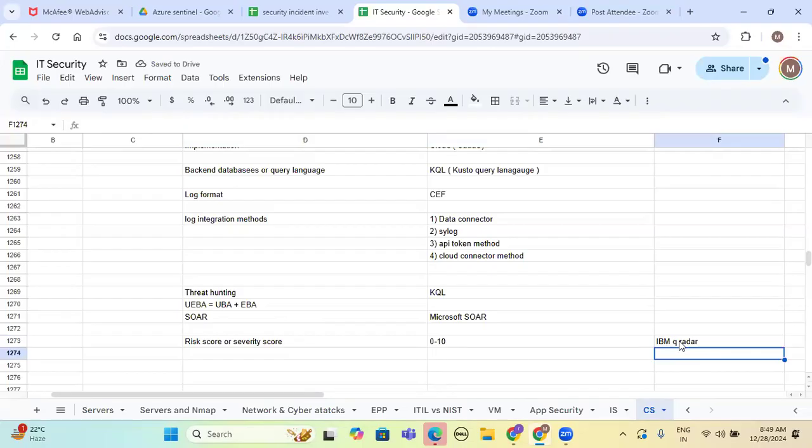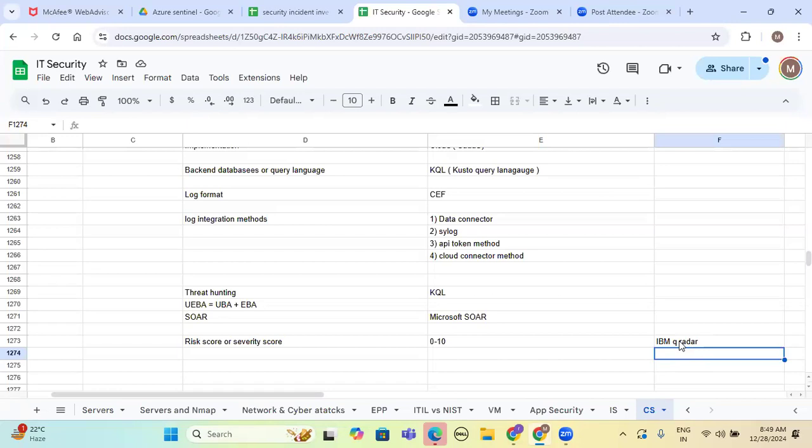Whatever IBM QRadar magnitude we compare based on severity, credibility, and relevance, the same thing is applicable to Sentinel as well. Whatever alert, alarm, or security incident is triggered, it will vary on a 0 to 10 scale range.